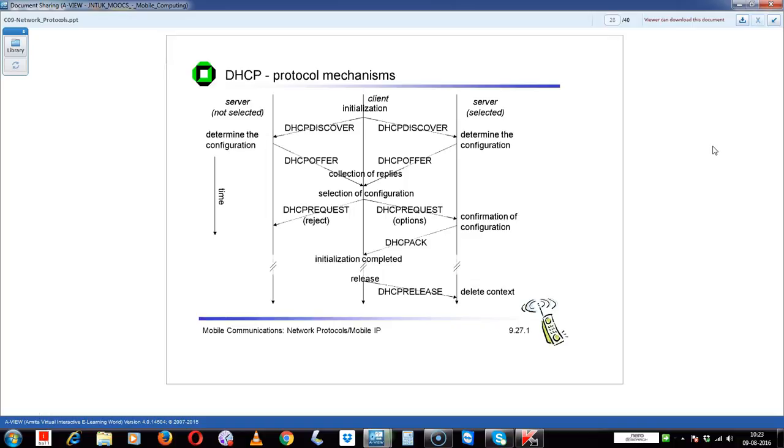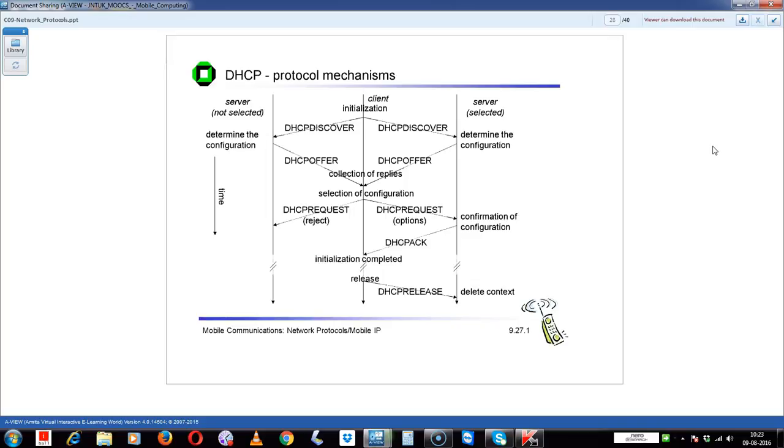Through DHCP discover, the client makes the request. By DHCP offer, the server provides the IP address, and the DHCP client can reject the offer from a server or servers. When DHCP offers from all the servers are rejected, the client repeats the steps from the beginning. If the client rejects the DHCP offer message from all the servers, it will initiate the DHCP discover message once again, and the server will send the DHCP offer message.